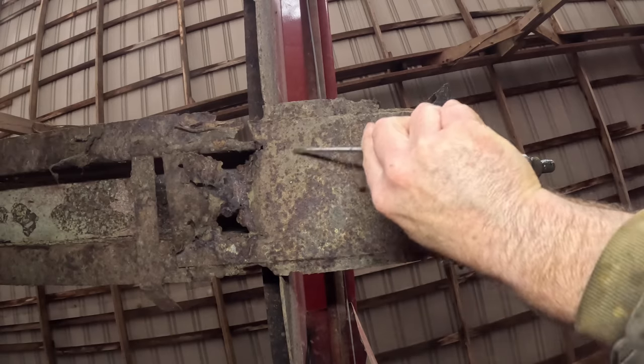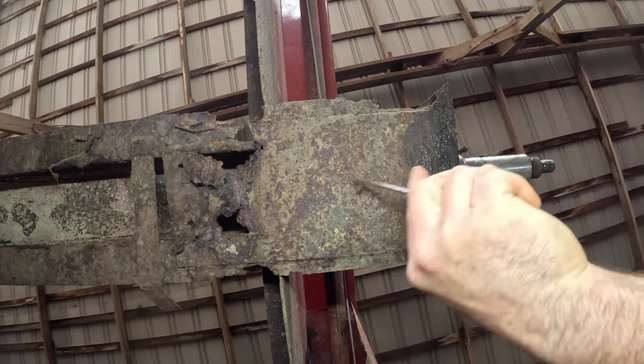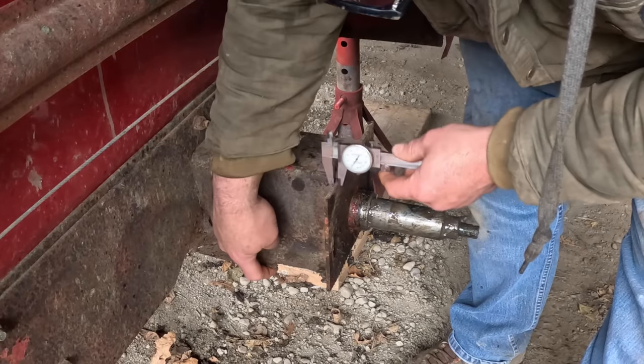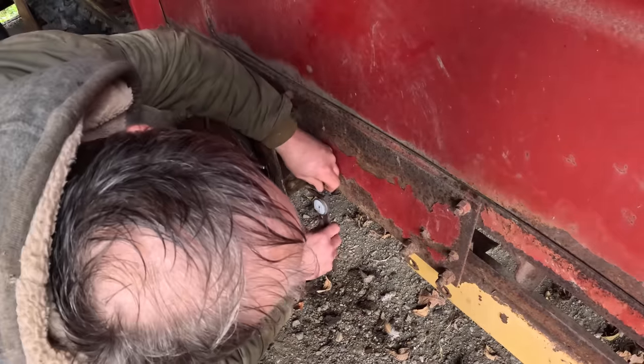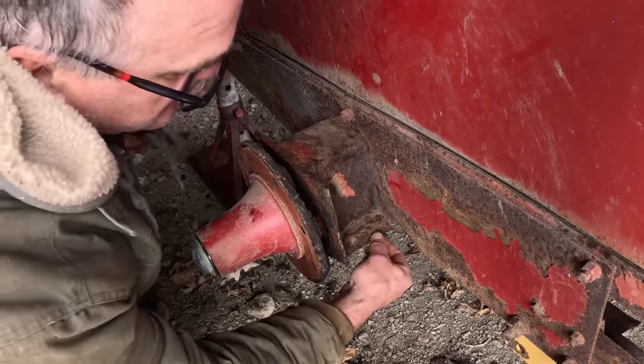Yeah, it's heaved up in here. This plate is quarter inch steel. I can't get a thickness on this because it's so rotted out. But over on this side, geez, it looks like it was eighth inch to begin with.